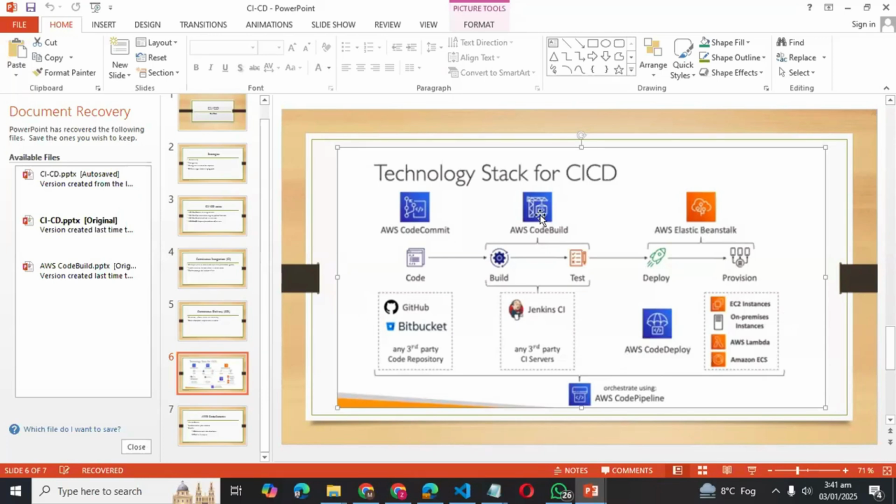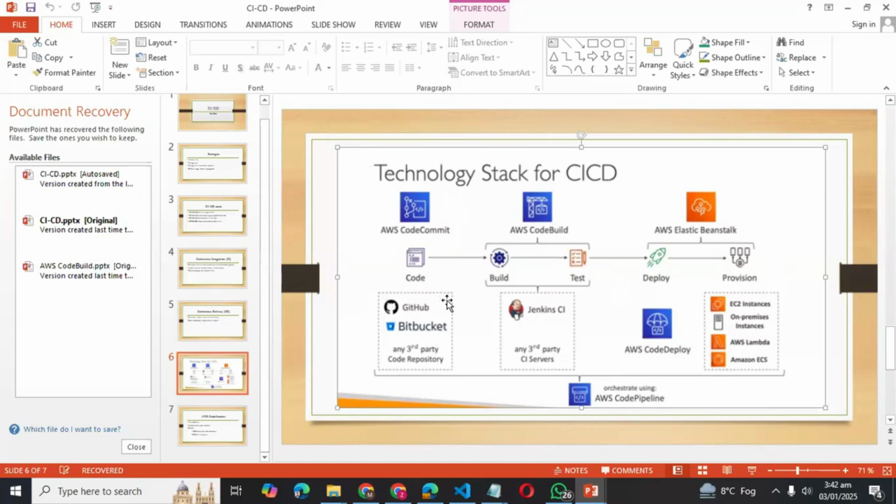We use the AWS CodeBuild service for it, and AWS CodeBuild does two things: this stage can build the code and can test the code. So in that stage your code is actually running and being tested. After running and testing, in the last stage we deploy our code onto some server. Maybe this server is located on AWS, as we created earlier, or maybe on our on-premises infrastructure, something like that.